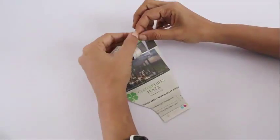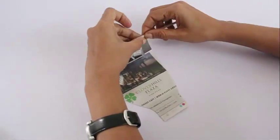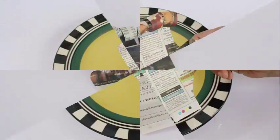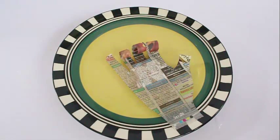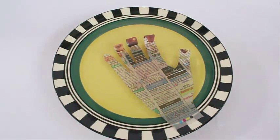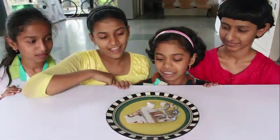Now cut out a palm shape from a newsprint, curl all the fingers just like a tight fist and place it in the plate of water. Once again, because of capillarity, the fibers will carry water and all the fingers will uncurl. It's like opening up the fist. It's almost magical and it can be done with ordinary throwaway newsprint.